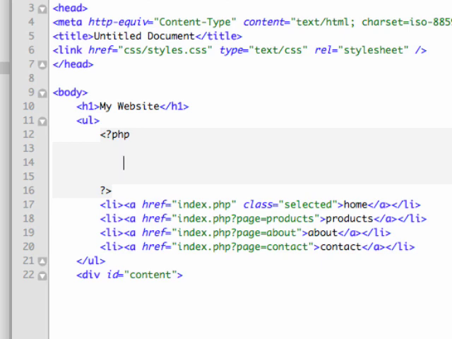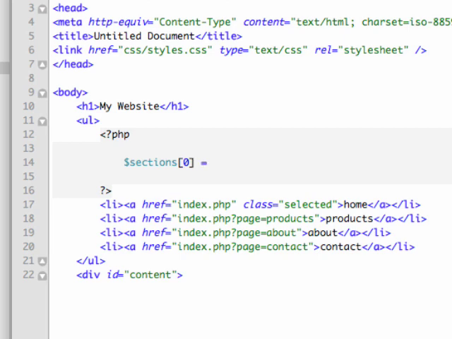Now, an array basically has a name, and it also has what's called a key index. Let me show you how this works. Let's build an array called sections. And these are all the possible sections we have to this website. Each one of these points in the array has a key value. So we're going to use the square brackets, and I'm going to put the number 0. Arrays always start with 0. You can start them with 1, but let's start this one with 0 here.